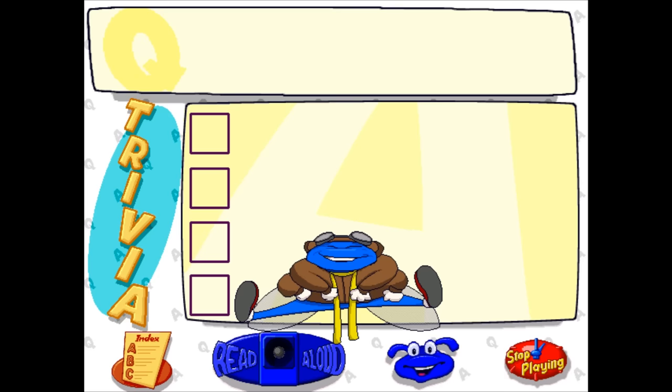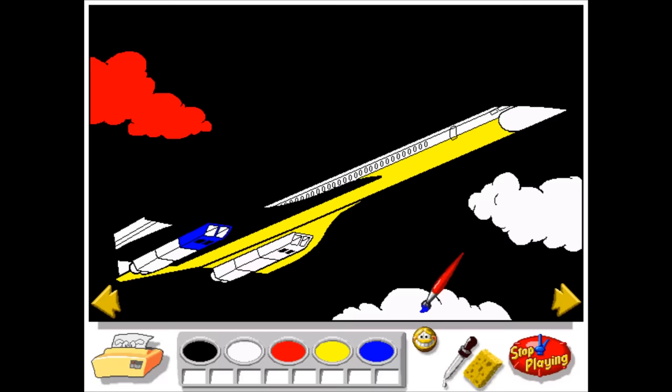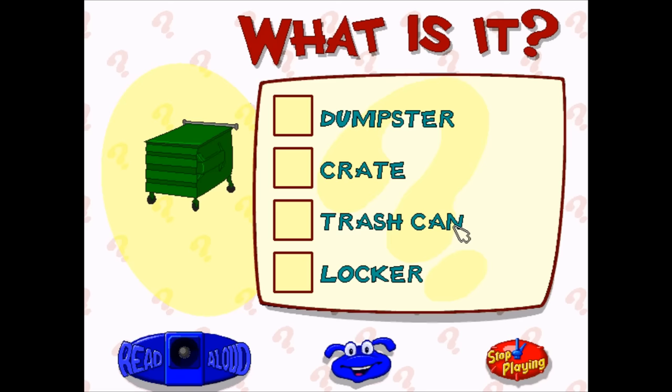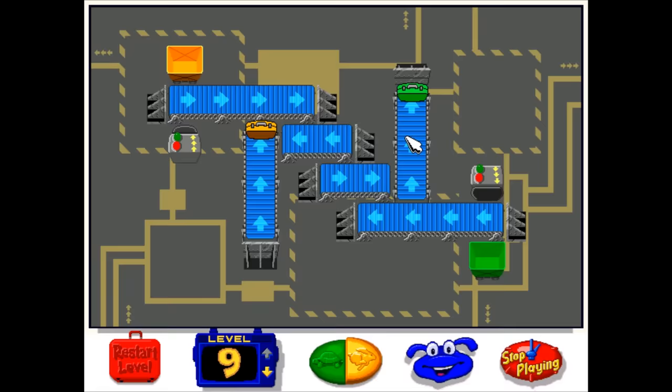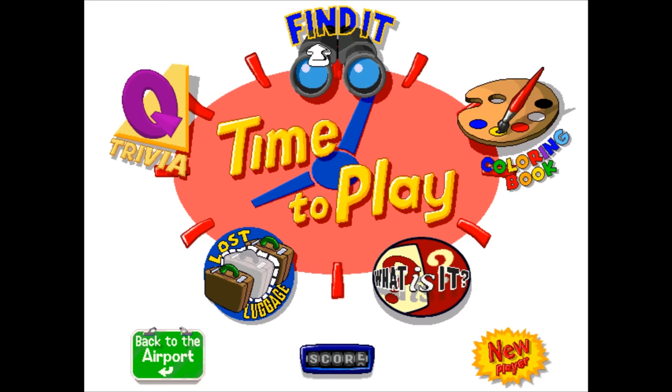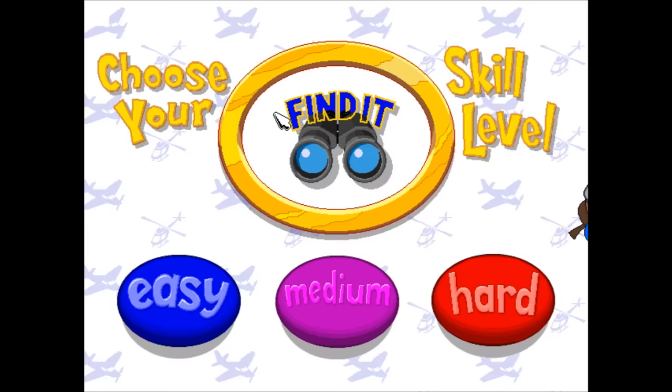How about we play some of the actual games that this game has to offer? There's 5 games in total. Trivia, which is pretty self-explanatory. Coloring Book, which is also pretty self-explanatory. What Is It, which is exactly the same thing as Trivia. And Lost Luggage, which is... Okay, I guess. And Lost and Found, which is by far the best one in my opinion.